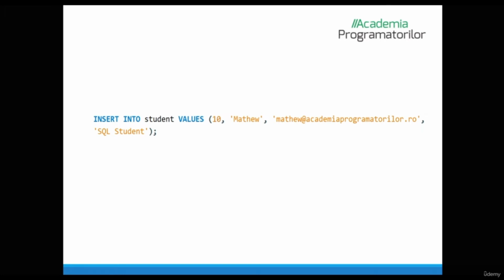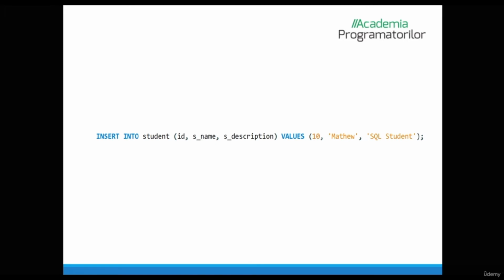Unlike Java, where our string values must be enclosed in double quotes, in SQL, varchar values must be enclosed in single quotes. This is the complete insertion of a table entry. The insertion can also be done partially for certain columns chosen by us. These must be specified in parentheses after the table name, and the values entered in parentheses after the keyword values must be specified in that order. Using this instruction, a new entry will be added on our student table with values for each column specified in the query. Instead, all columns in the table that were not specified will have the default value, which is null.